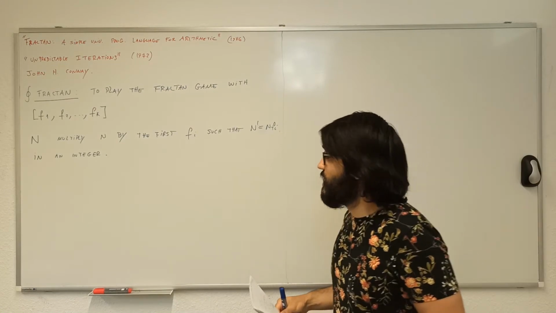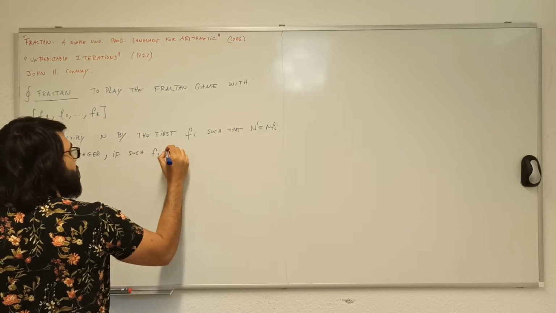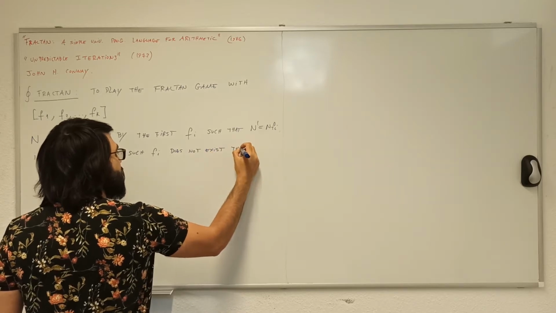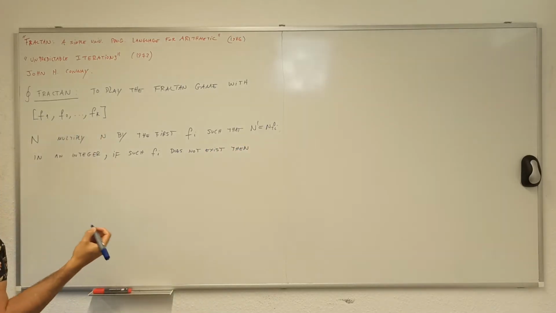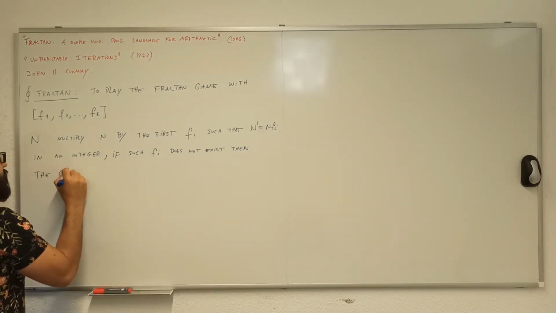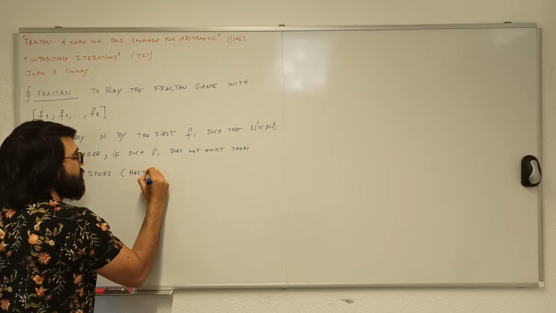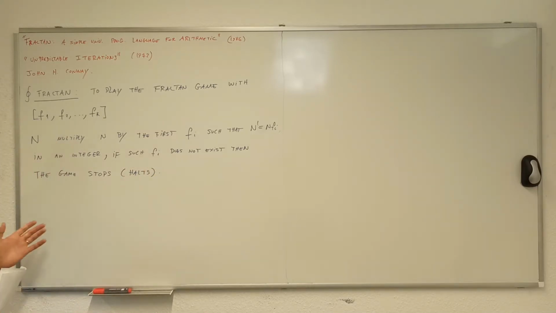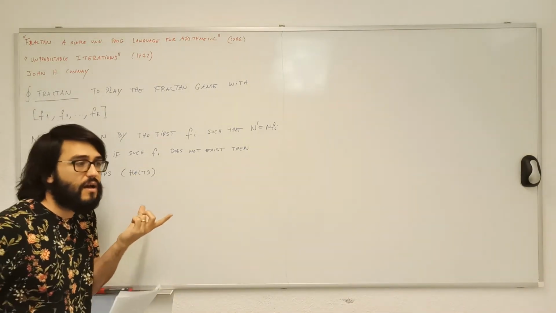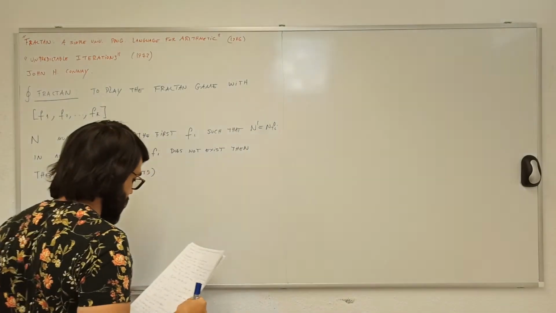Okay, and if you can't do that, if such fi does not exist, then what you do is just the game halts, stops, or halts. Okay, so that's it. And then you're left with an integer, and that integer will be the product of your computation.